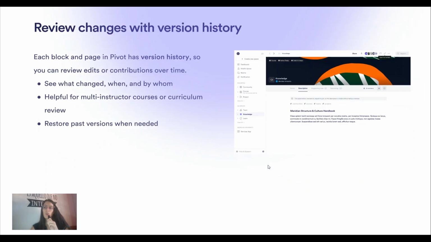And lastly, you also get a version history for every page block, which is super helpful if multiple educators are contributing or if you want to track how the course evolves across terms. You can review what changed, when, and by whom. This combination makes it easy to adapt, improve, and keep your course running smoothly based on real time behavior.